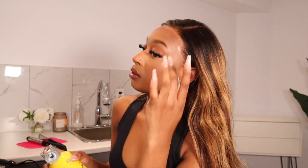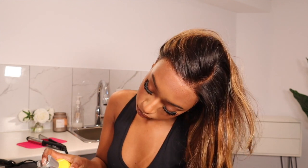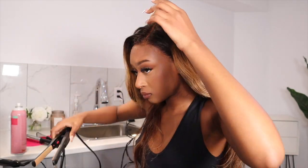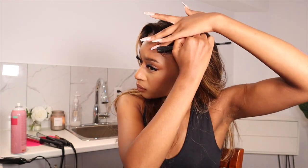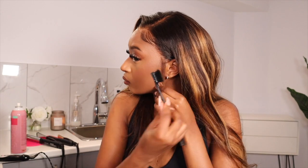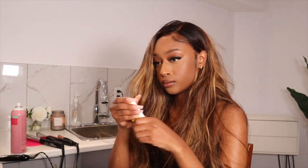Now I'm just taking all of the excess lace off using my eyebrow razor. For my baby hairs, I just did one swoop on the one side where I have my part — it ended up looking very natural, like some leave-out. Even in different types of lighting you really can't see this lace. To do my baby hairs, I'm parting out a piece of hair, cutting it short with an eyebrow razor, curling it with my mini half-inch flat iron, and then using Kiss hairspray to lay the baby hairs down. On the sideburns on the other side, I just cut a piece of hair and left it as is. I ended up using their flyaway tamer with a hot comb to tame my flyaways.